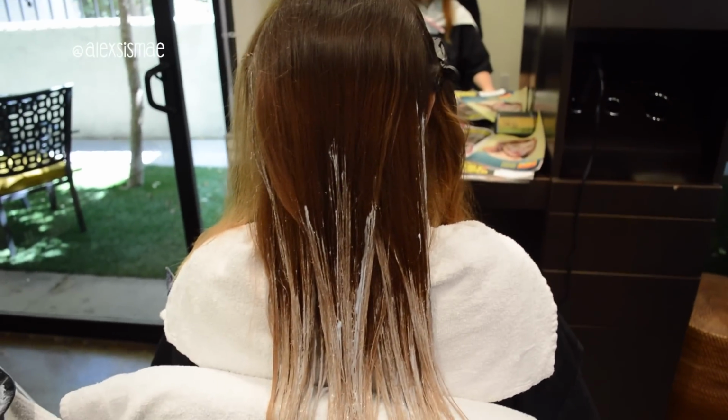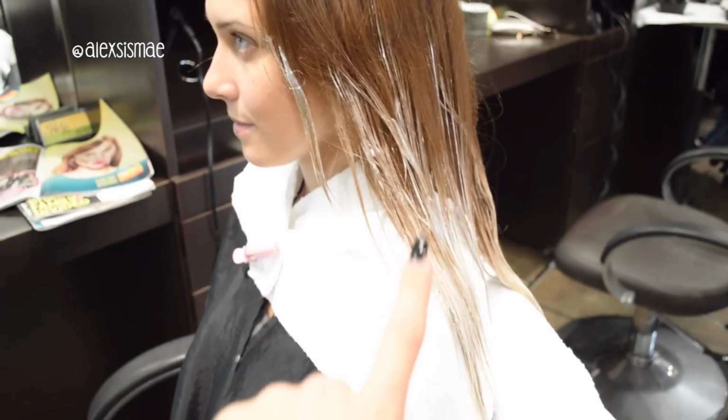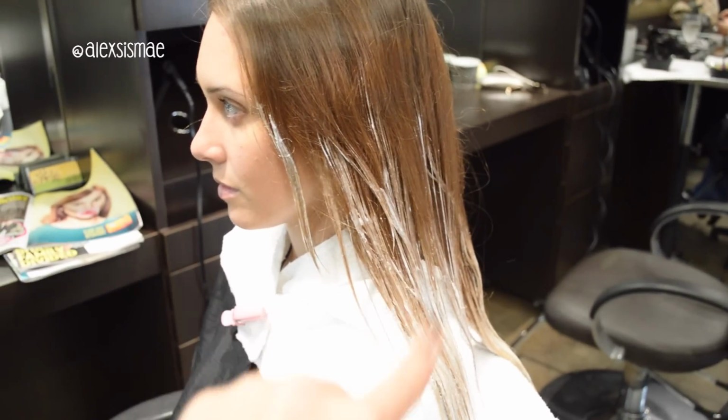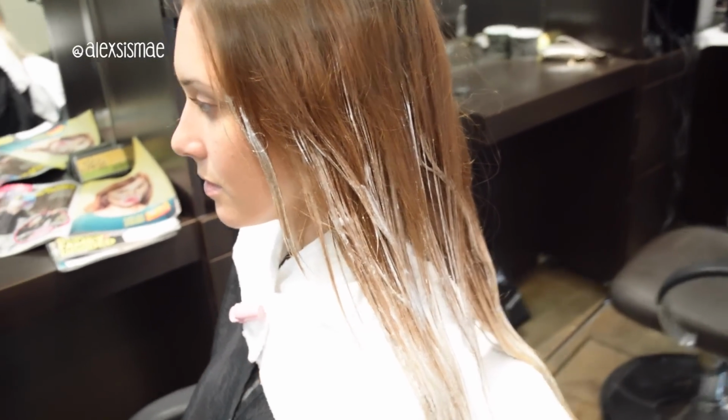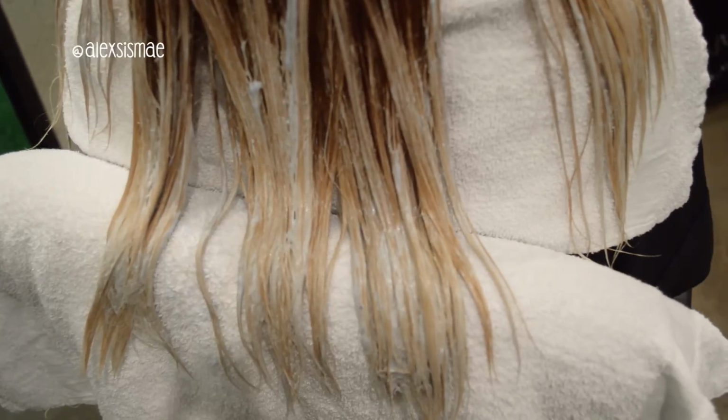So I'm just gonna do the same thing throughout the sides and the front of her hair. See, we've brought the lightener. I have it focused on here, and then I have a few that come up, a few around her face, and I'll show you the other side as well. It's kind of the same thing. We just have a few bits going up, and you can see in the back how that's lightening.